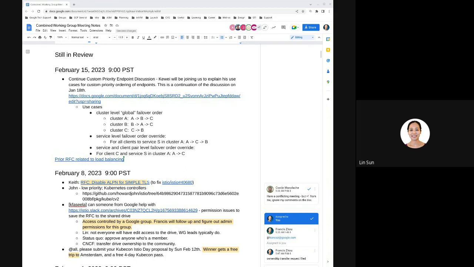And I assume your client and the server could be in different namespaces too, right? So I guess then the custom CRD, does it have to reside, I assume it would have to reside either on the server namespace or the client namespace to be able to override. Let's step back a bit. I mean, are we talking about ambient as well? That's a good question. Yeah, I thought we were talking about ambient.